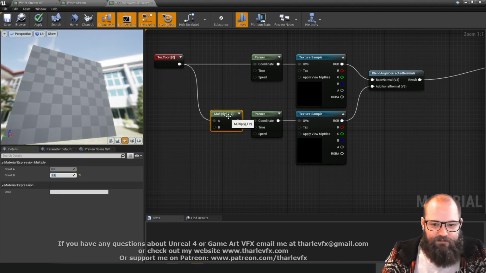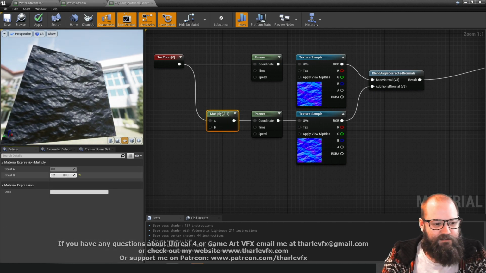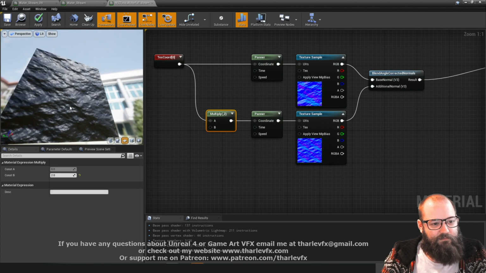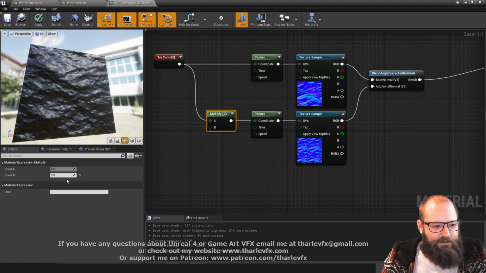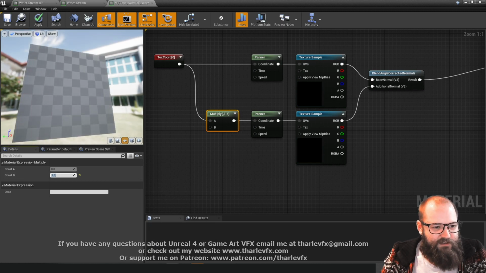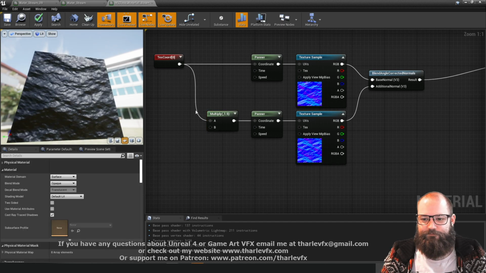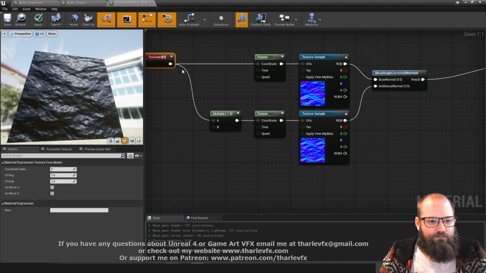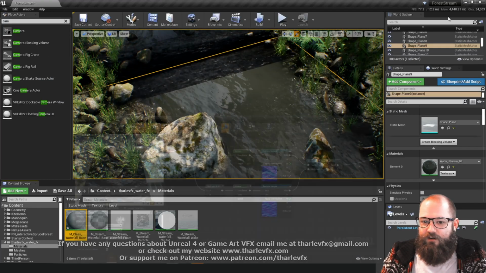Up to you what you put in here. It doesn't want to be massively different. If this was twice the size, it might look a bit weird, or maybe look better, I don't know, up to you. But what we don't want is exactly the same size, because you'll get that weird stutter. Cool. We just apply this and have a look at how it looks on our mesh.